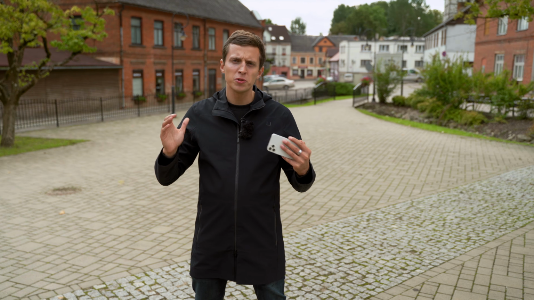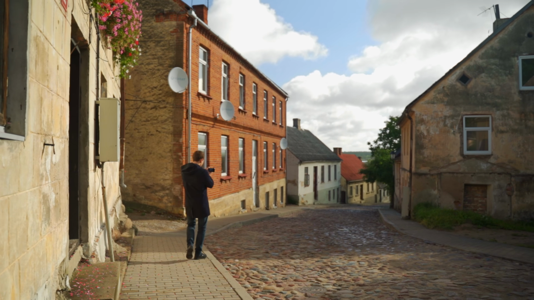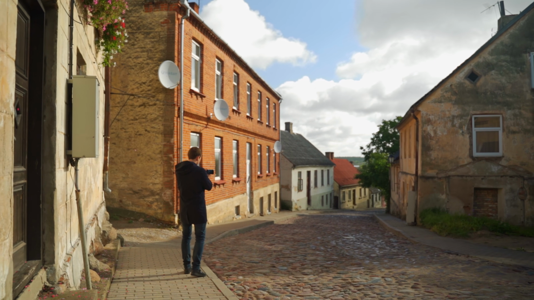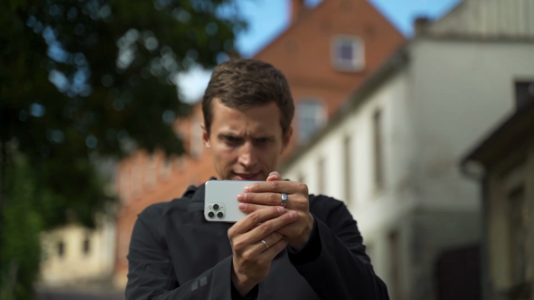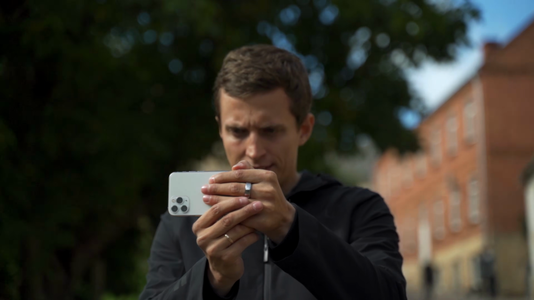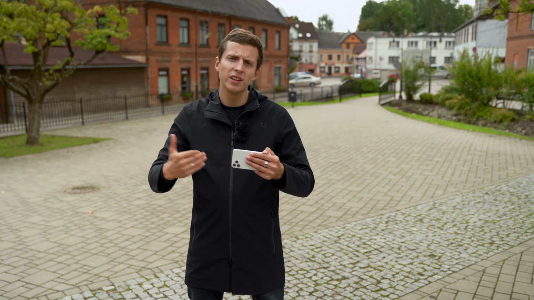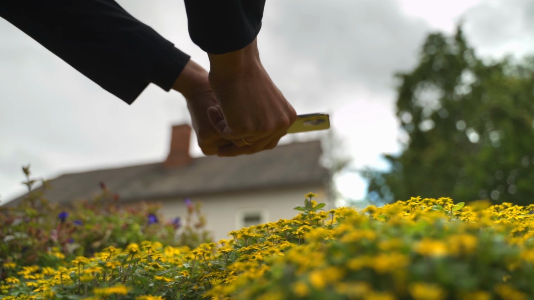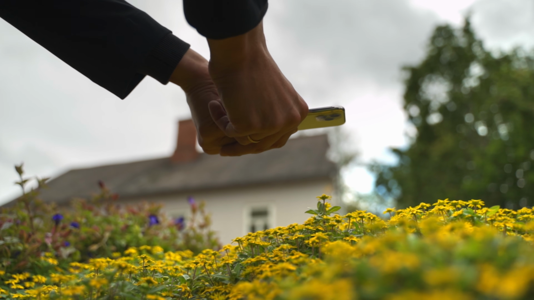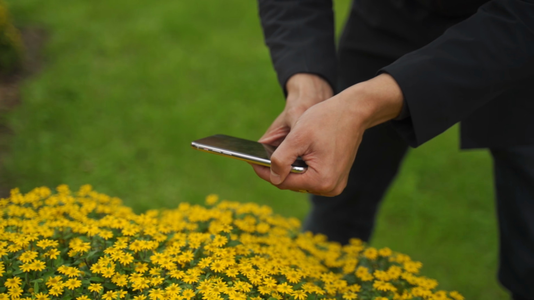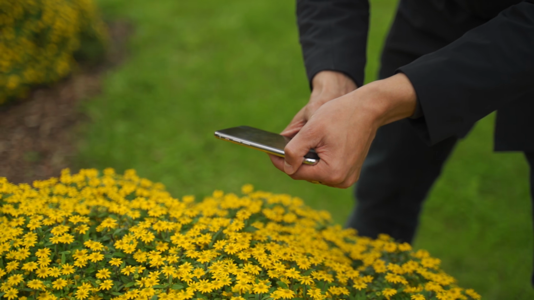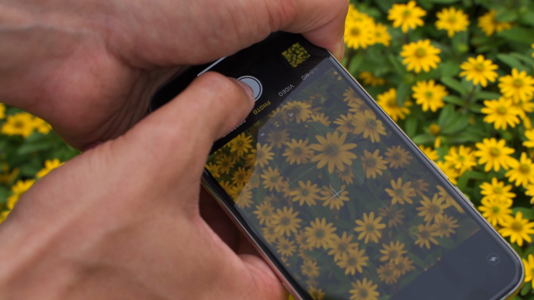However, focus can become a problem if a part of your image is closer to your iPhone. If your subjects are far away, let's say everything in your image is more than 10 feet or 3 meters away from the iPhone, you really don't have to worry about focus at all. The autofocus will get it right every time. But when a part of the image is closer than 10 feet or closer than 3 meters from your iPhone, that's when you've got to be more careful with focus. Those are the situations when the autofocus might struggle, or occasionally it might just give you a blurry image. Let me show you an example.